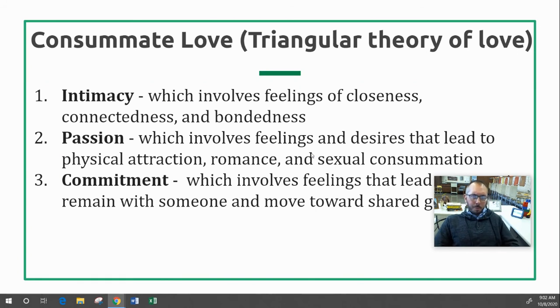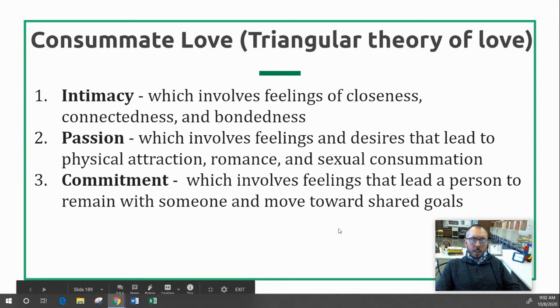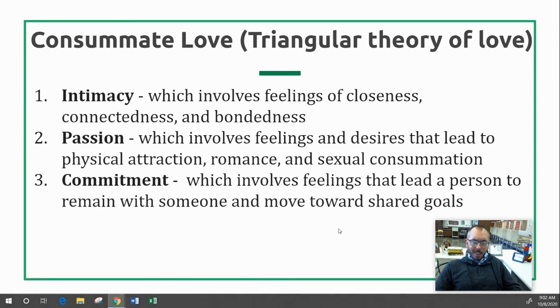So intimacy involves feelings of closeness and connectedness and bondedness. This is sharing your thoughts and feelings in your day with a person. This is your partner being your best friend. That's intimacy. Passion absolutely involves feelings and desires that lead to physical attraction, romance, and sexual consummation. So that's having passion and sex in a relationship. And then finally, commitment involves feelings that you're going to stick with the person, that you're going to remain with someone and move towards shared goals over a long time.